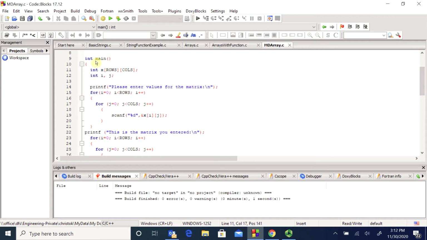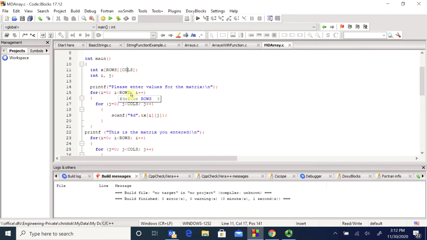Remember, when you have a multidimensional array, you're going to have a for loop for every single dimension of that array. So if I have a 2-dimensional array, the minimum number of for loops I have to have is 2. I have to have enough loops for the rows and enough loops for the columns. And what this is going to do is go through and set each of the columns for row 0, 0, 1, 2, each of the columns for row 1, 0, 1, 2, then each of the columns for row 2, 0, 1, 2. So that's how these for loops are going to work.